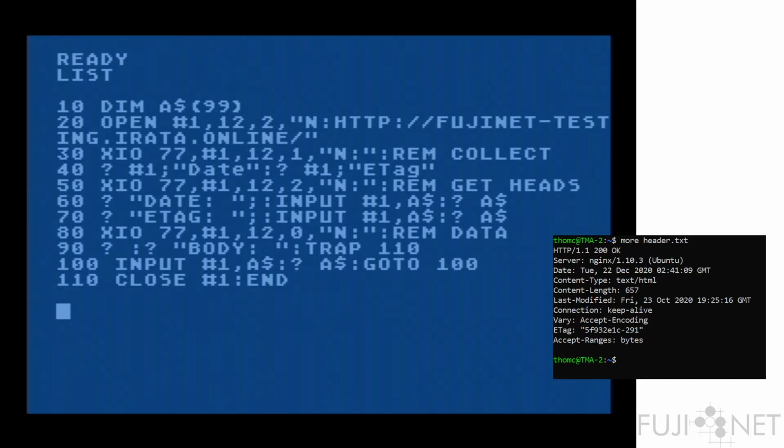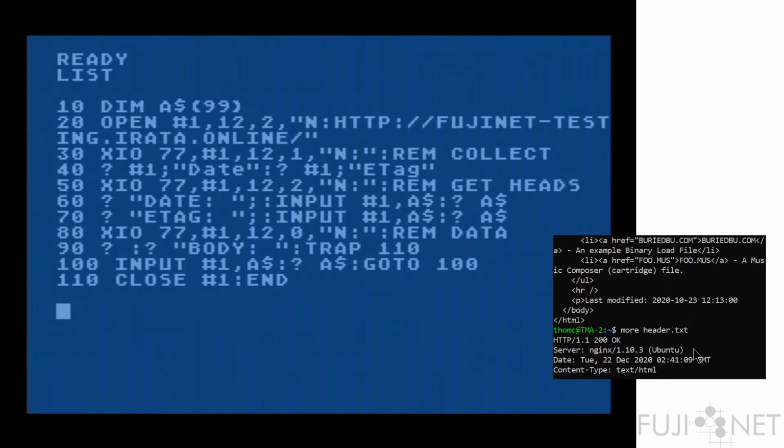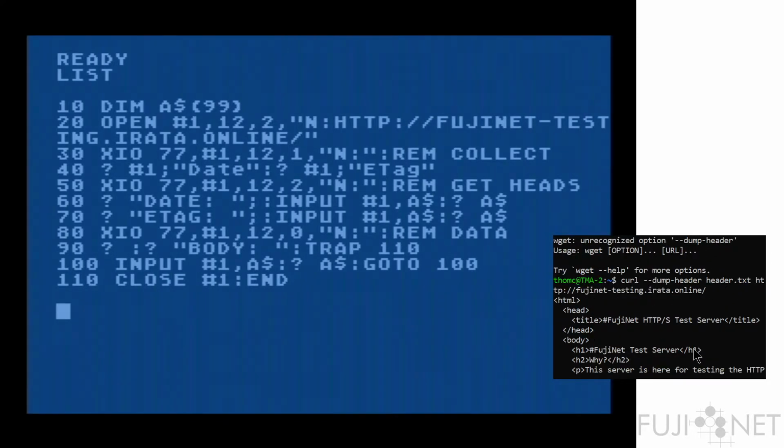A little bit about HTTP in and of itself. When you do an HTTP request, such as what I'm doing here with curl, it sends any headers that you request to the server, followed by the verb with the path that you want to retrieve.